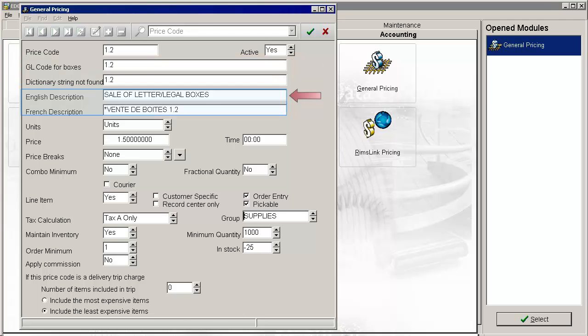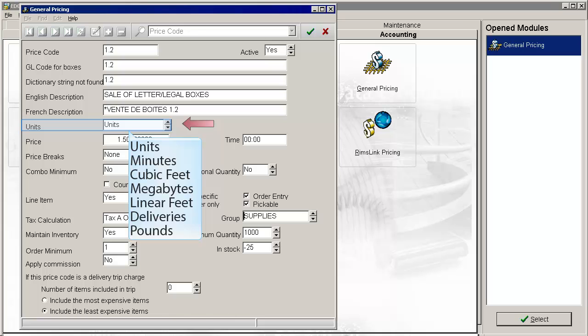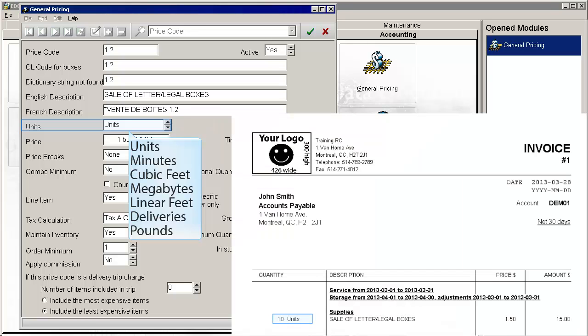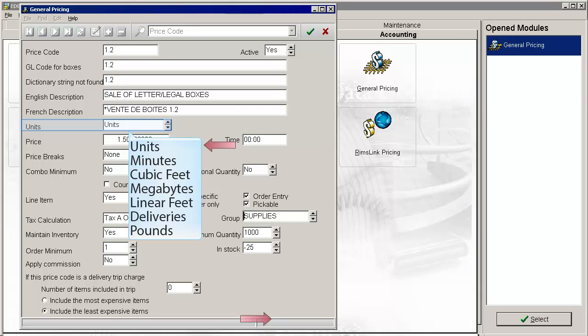The description of a price code is how it will show up on invoices, as well as in drop-downs when placing orders, and on the PDT during picking. EDC will select the correct language based on the language settings of the employee or authorized user. This field allows you to set the units of a price code. It will be used for descriptive purposes on the invoice, and in some cases it may have functional implications as well. Units is the most commonly used option and is applied when things are per item or per price code.